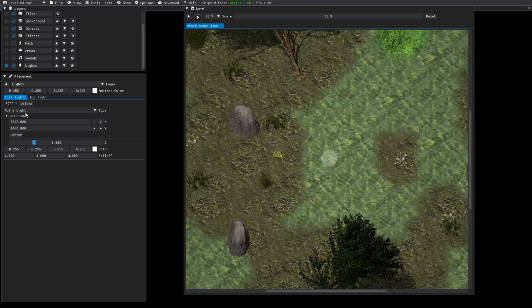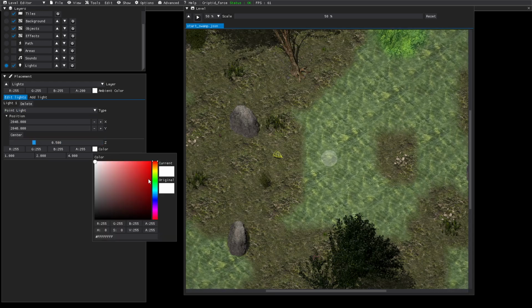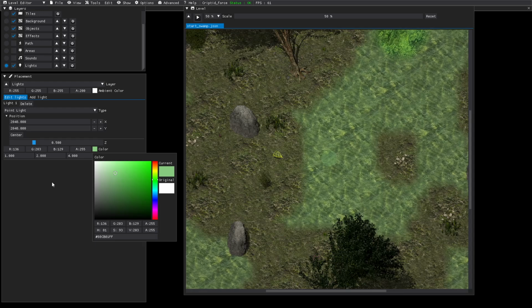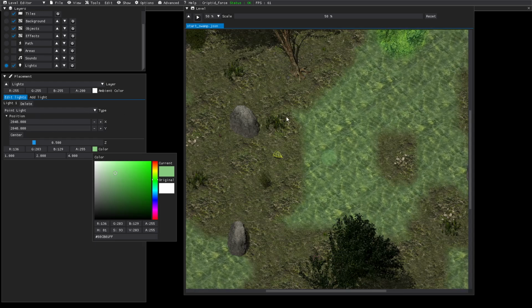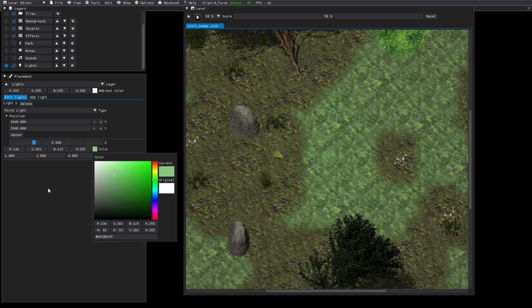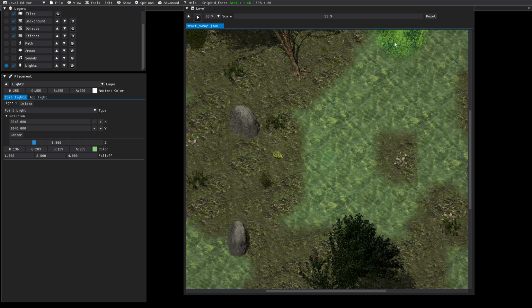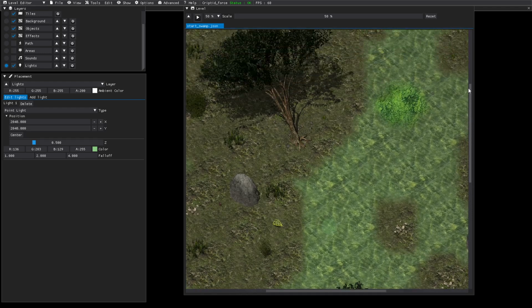Let's just go with a light. What color do we want to make it? Let's make it a green glowy light. We'll go there, and then we'll make it a point light, and we're going to put it, scroll up here.